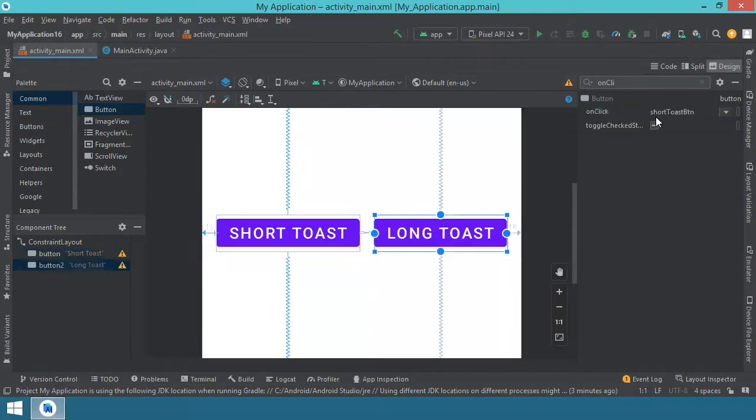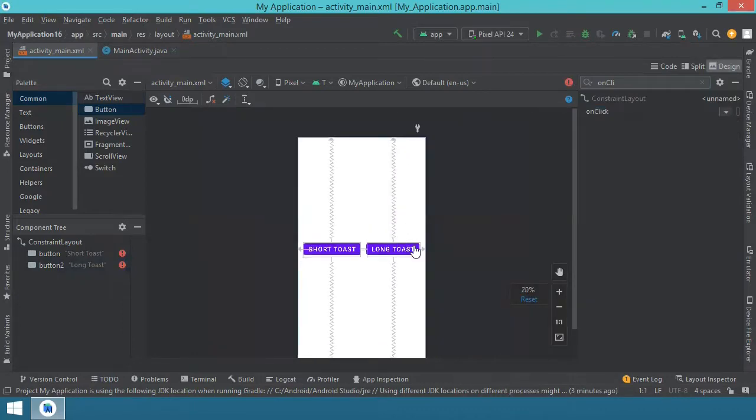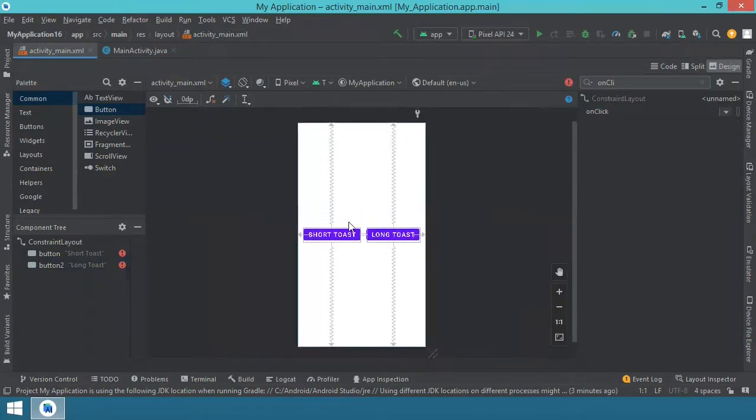Then for the other button, I will specify the method longToastBtn. And you hit enter. At this time, we have finished setting up the user interface. As you see, it's very simple. We don't need to do anything special to prove this concept.